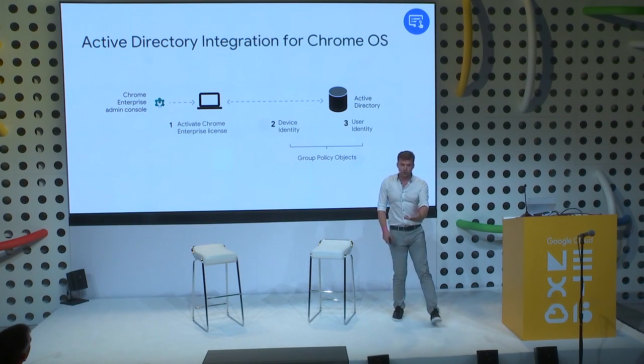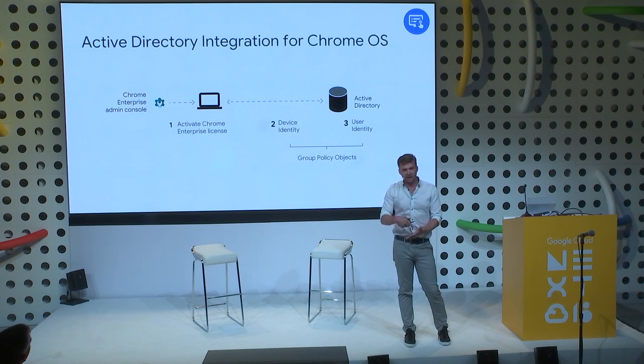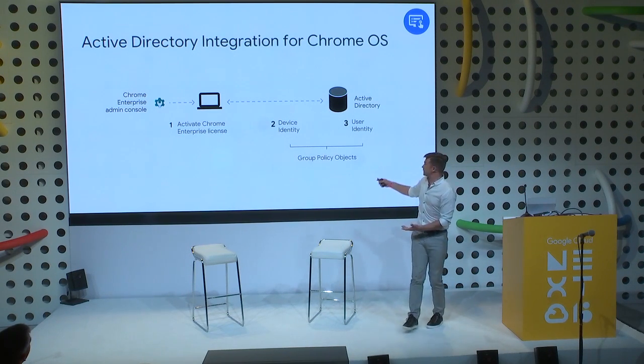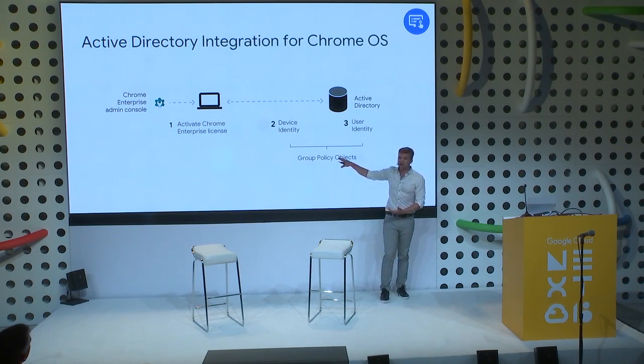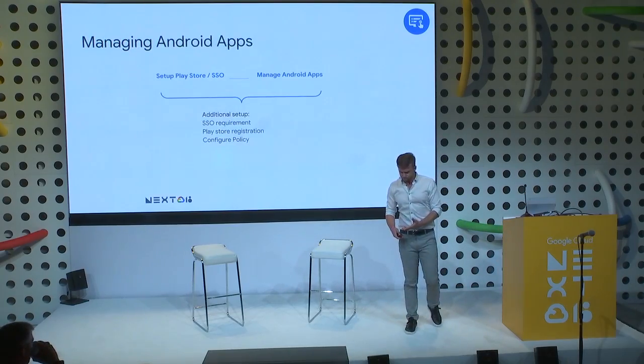So the device will be joined to the domain, and when a user logs in, they're going to be using their native Active Directory credentials. And then the combination of these two things allows us to push these GPO policies via ADMX templates that you can download from our Google Help site.